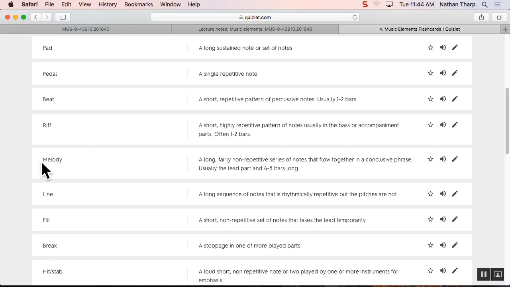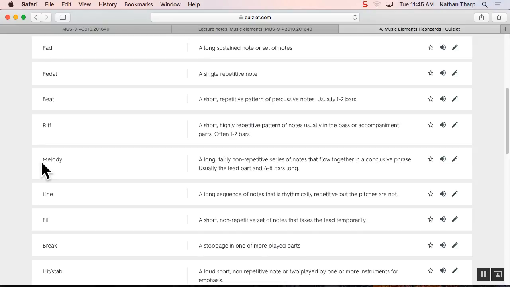A melody, going to the other extreme, is a long, not so repetitive sequence of notes that makes a phrase. And a melody is developed from our speech. When we talk in sentences, right? So I breathe, I speak out a bunch of words, I pause, put a period at the end of it, I breathe again. Okay? And that's the way melody works. It would be like a verbal phrase that we would sing, or vocal phrase, or instrumentally. Many of the instruments we play require blowing or something like that, and it's usually about the length of a human breath or sentence that the phrase lasts.